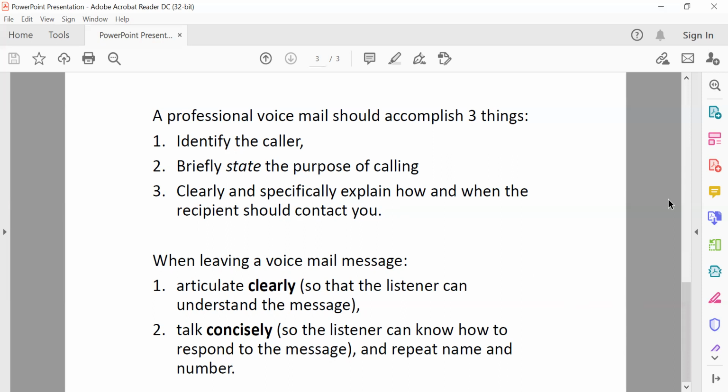So don't go over 30 seconds for your voicemail message. Keep it under 30 seconds. I would suggest practicing it first. I would also suggest writing down the script of what you want to say. It's too easy when you are leaving a voicemail to begin rambling when you don't have a script.